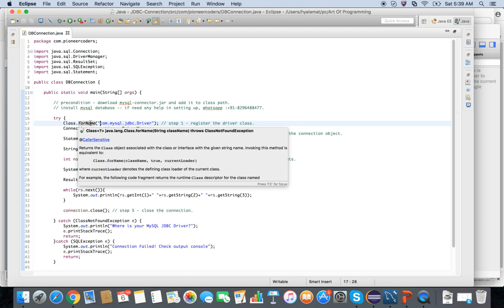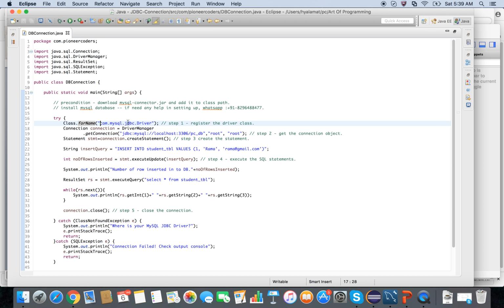Okay, this Class.forName will load the class into the JVM. I hope you guys understood. We can discuss more details in the class loader class, where there is a concept of class loader. At that time we'll discuss how this loading works. Right now, just understand that to connect to the database, our first step is we need to load the driver class. Simply register the driver class.